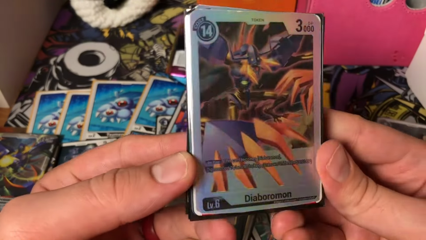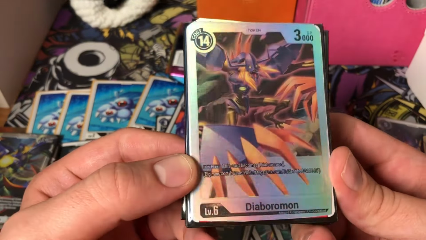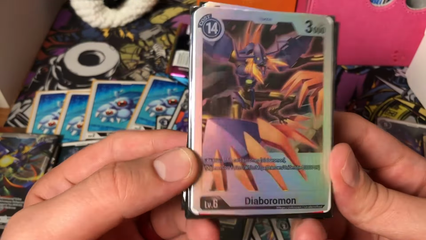So here are my tokens. All I did was get some foil paper, found some custom ones online and just printed them. Some really talented folks in this community. And I do hope one day to get a bunch of official tokens, but until then, these really will suffice. I think they're just great.